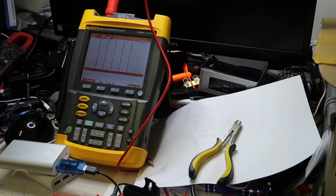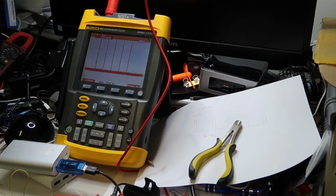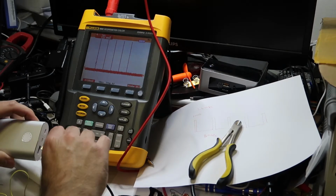So I will change a little the code for a shorter delay before sending the pulse out, and let's see if this will work. I might need first to get the data, and also I don't know what about the differential side. So let's try again. I'm doing a reset. Voltage doesn't go up.